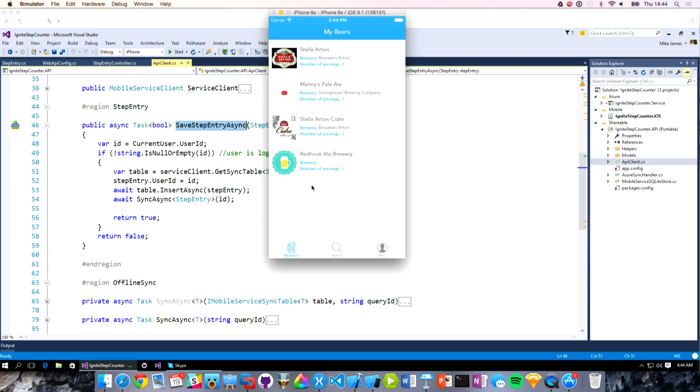So when I go to my favorite pub that has no signal and no Wi-Fi, and I want to search for a beer. I've had this beer before, but I want to search for it and add it to my library. I just can't do it, because it's just a web app. It needs the internet there. Whereas with Azure and offline sync, I've got all of that data no matter if I'm connected or not, which is super nice.